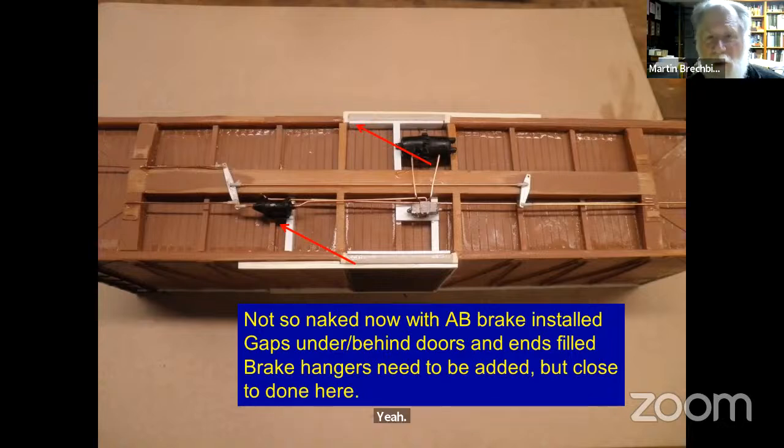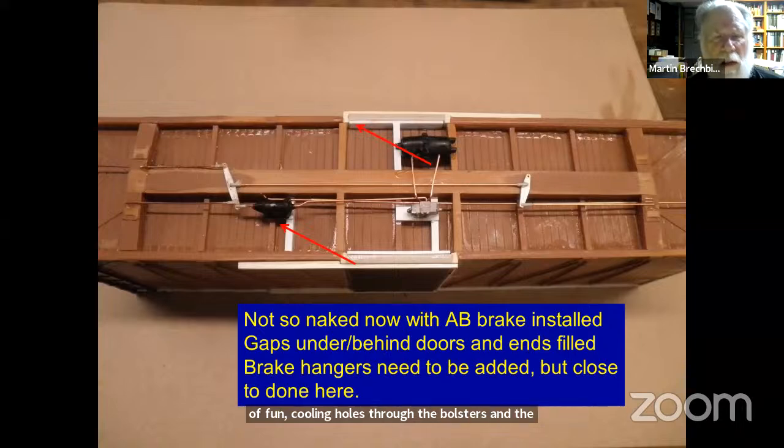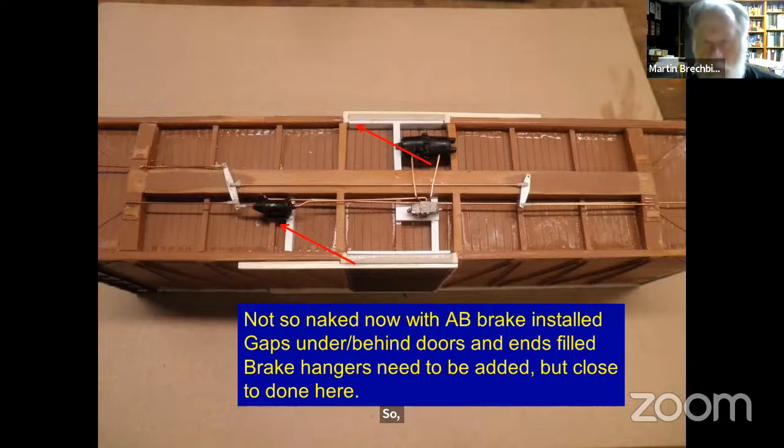Yeah, I ran this train line through this. That was a lot of fun, drilling holes through the bolsters and the center supports there. It's a little tricky getting a drill bit in at right angles down inside an already assembled car. But it can be done, particularly in this case, where it's accessible. Other cars, like the one I'm currently working on, I have no idea how I'm going to do that. So we'll add the brake hangers later, but this is pretty much done.